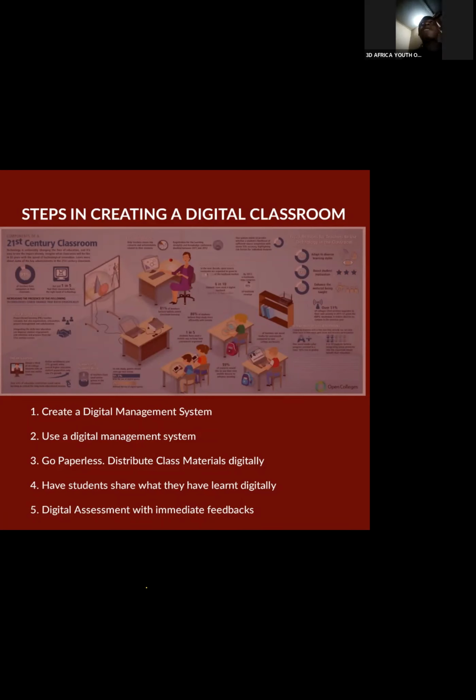How do you make your class, even with what you know, more interesting? How do you do this? How do you do that? How do you solve this problem? How do you collaborate with others? So it is not enough for you to be digital literate. You have to be skillful with it.